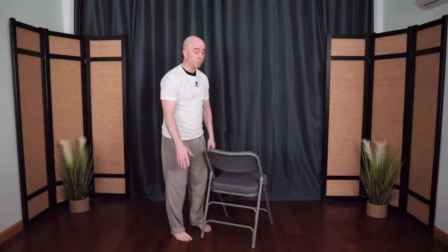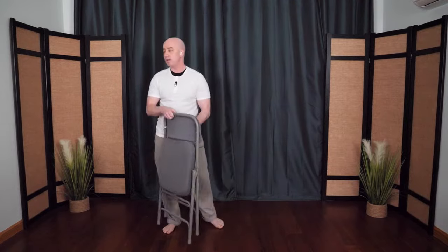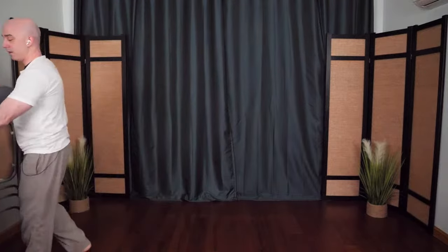Once again, the best thing to do if you do have an injury is first get assessed by a physical therapist, because then they can customize a plan for you. Otherwise, this is more general. This is for educational purposes only. It's my disclaimer. All right, so the other thing we want to do is get the muscles working better.